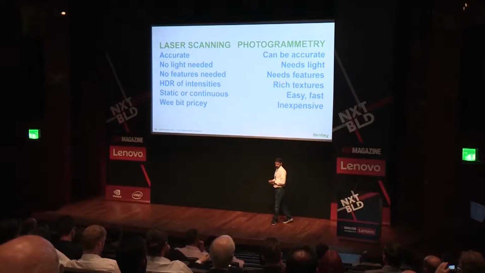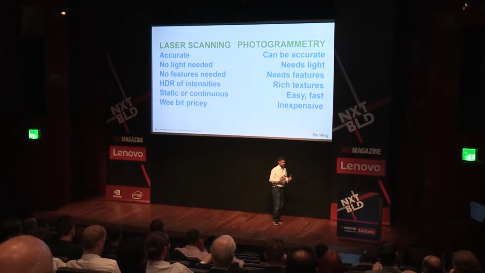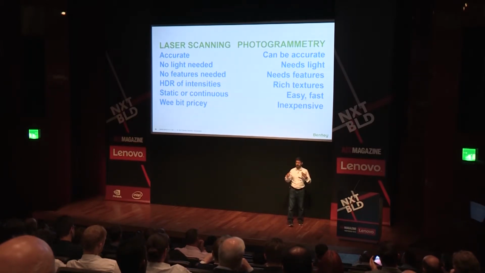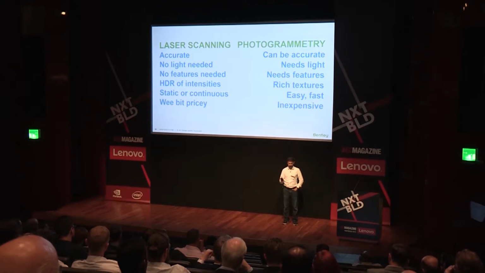But a lot of people have pitted these technologies against each other, and that's not really where I'm coming from. If we look at laser scanning, it's great in its accuracy. You could do it in a dark room. You can switch all the lights off, and you can scan a room. It's active laser, and you don't need any features, whereas photogrammetry does need features to work off. You get high density of intensity. You can do it in static or in a continuous way, and absolutely not being patronizing to my Scottish co-presenter or previous presenter here, but it's a wee bit pricey.